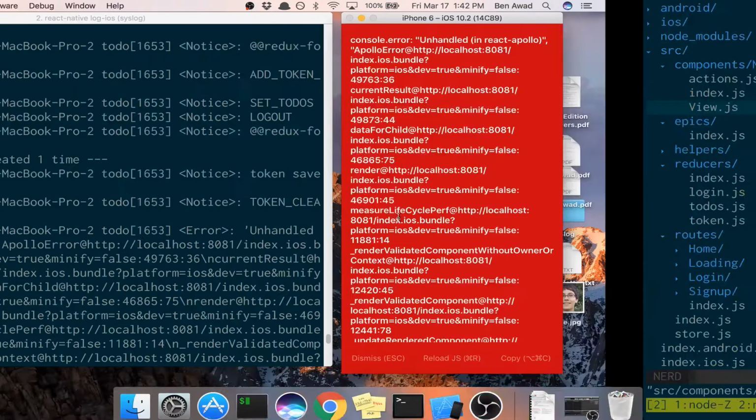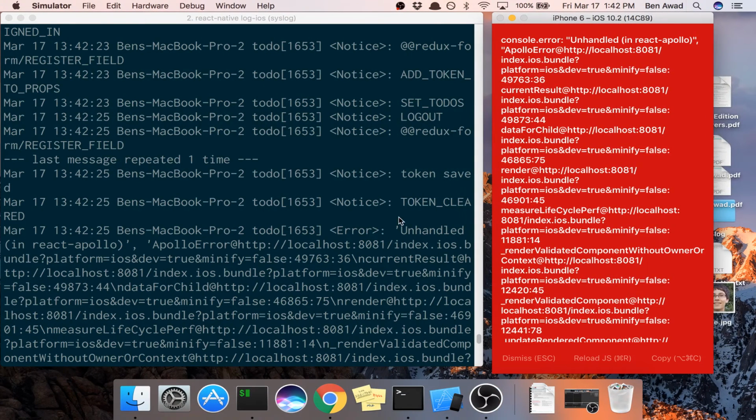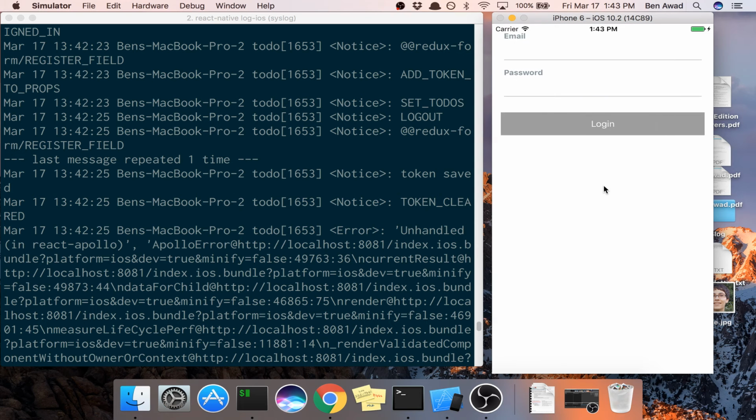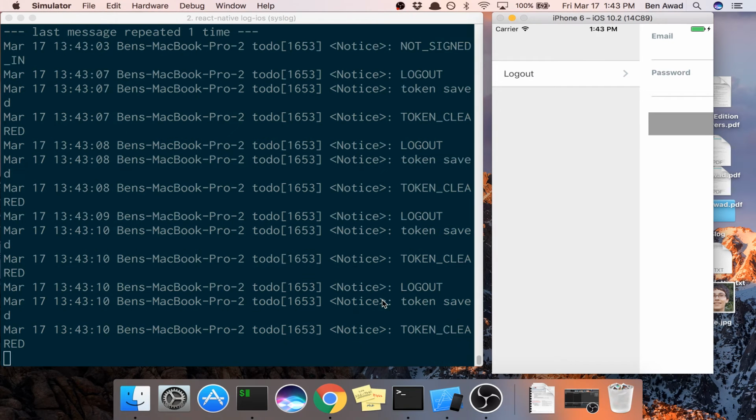I'm not sure what the problem is. If I refresh, I think we'll be on the login page. Yep, and it works just fine. If I click log out there, it works just fine, but it looks like we're going to get an error.